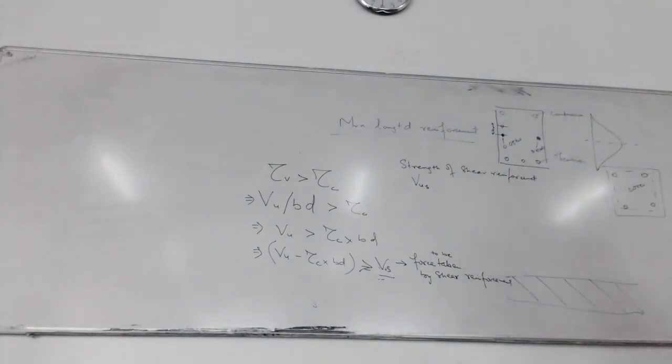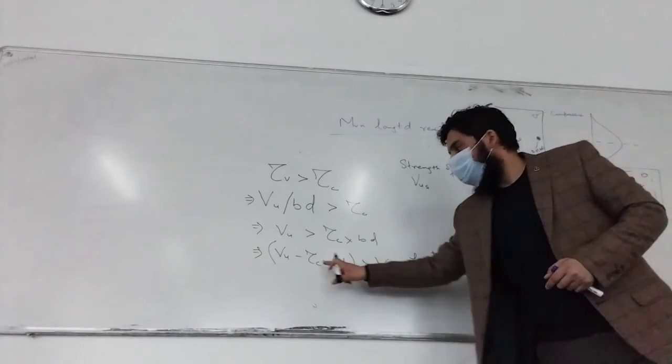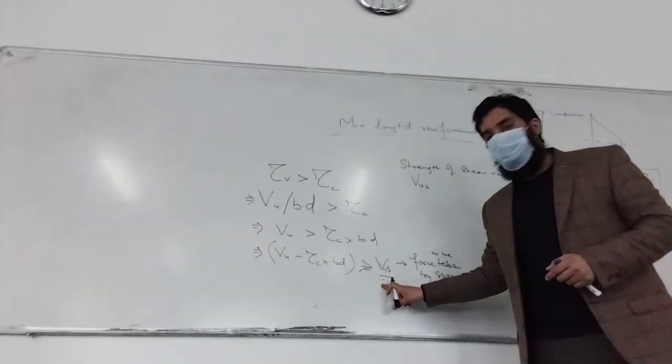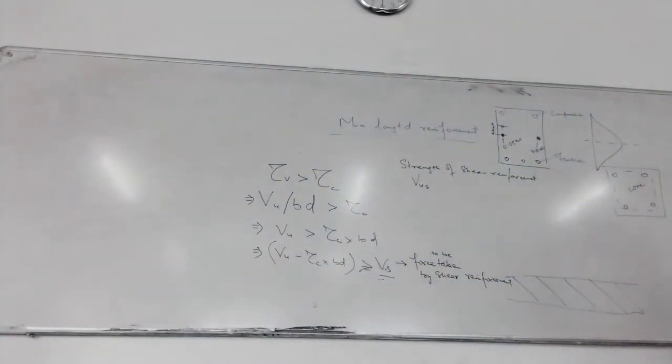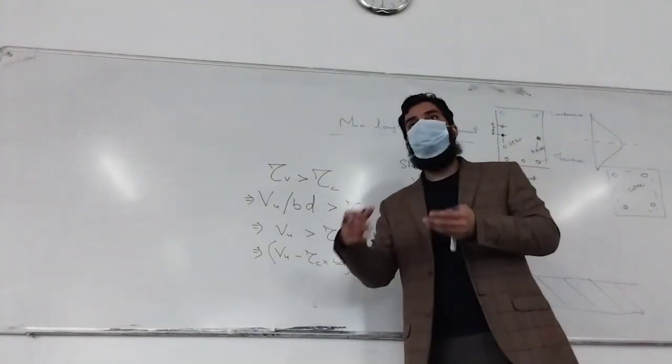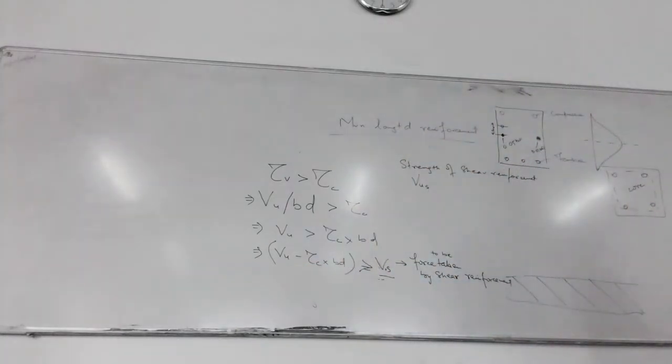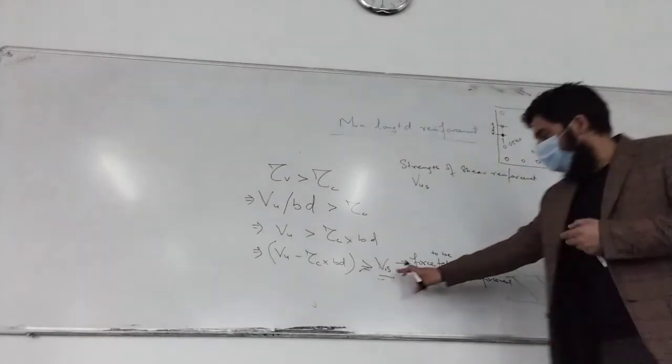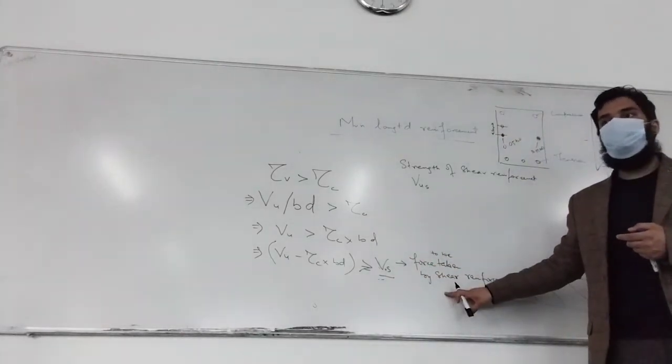कितना फोर्स इसको लेना है shear reinforcement को, जो बाकी बचता है. Tau v was greater than tau c. We got Vus from Vu minus tau c into bd. So this much is the extra shear force that the shear reinforcement has to take. बाकी किसने लिया? Tau c into bd किसने लिया? कंक्रीट एंड टेंशन reinforcement ने. Vu क्या है? टोटल shear force जो उस पर एक्ट कर रहा है. तो अब जो ये बच रहा है ये किसको लेना है? shear reinforcement को, जो हम स्टायरअप से.